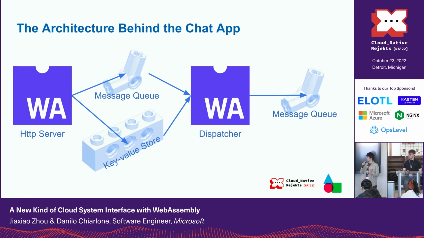The HTTP server is using a message queue capability to send the message to that queue so that the dispatcher can pop the message from the queue, and it's also logging the users into a key value store for persistent reasons. And that dispatcher will dispatch the message to the user queues. So each user in a group chat will have their own queue to get the messages. So each GET request comes to the HTTP server, you will locate that user-specific queue to get a message out of the queue to return to the front end.